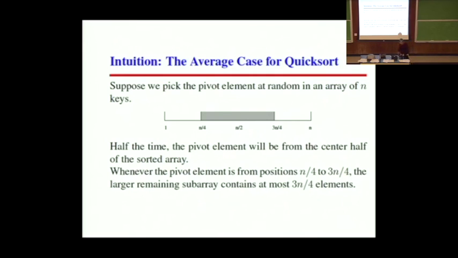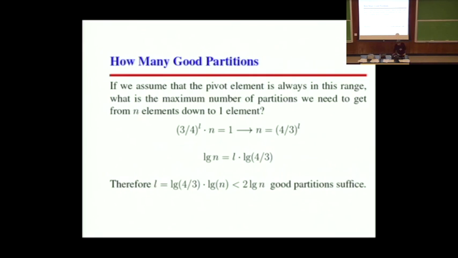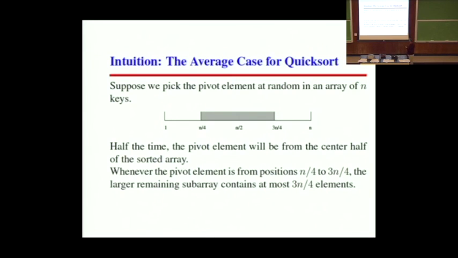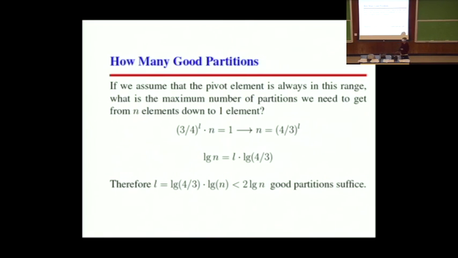How many worst possible good elements do I need? When I pick a worst possible good element, I will be dividing the thing into something of size 1/4 n and 3/4 n. Does everybody see that? This piece is going to be 3/4 n now, right? So what I really want to know is, if I keep taking 3/4 n, how many times could I take 3/4? If I take the worst possible pivot, I end up with 3/4 of it.